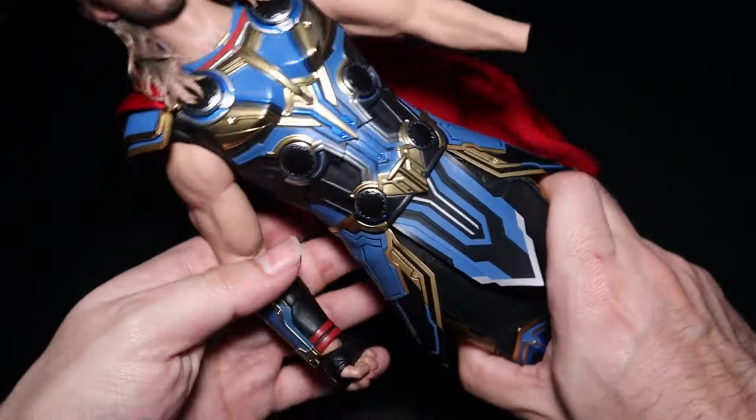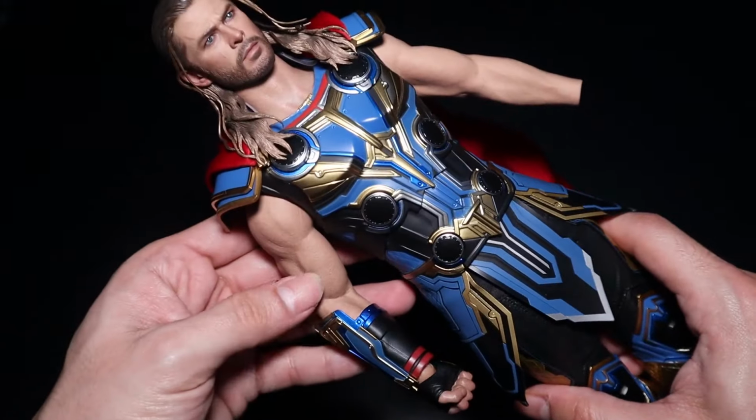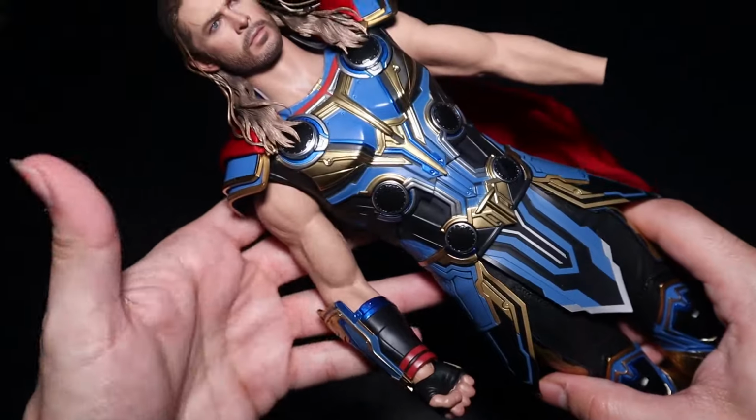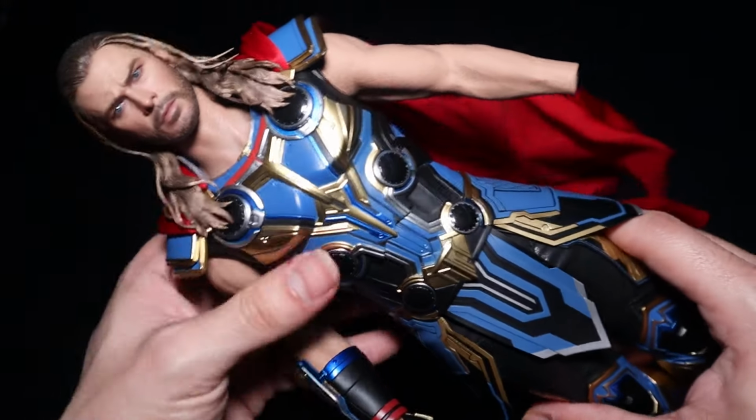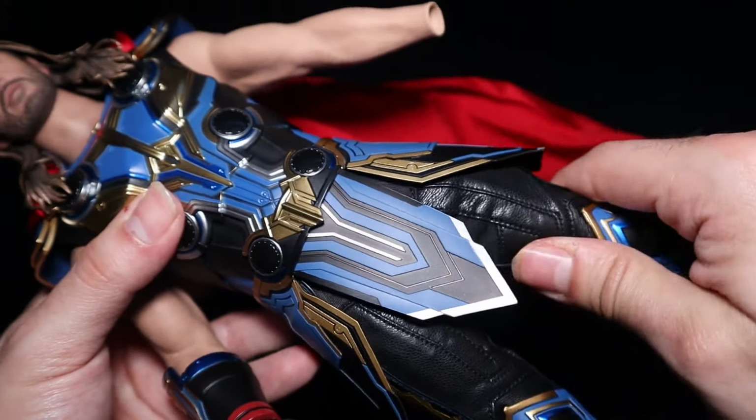I feel like whenever we do the actual normal posing when it comes to the figure, that's not going to be seen, so no issues there. But man, the arms are very detailed. These are some of the best arms that I've ever collected from Hot Toys. So to me, without question, one of the best parts, if not the best part of the figure.